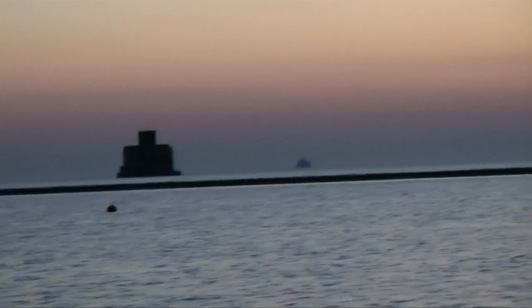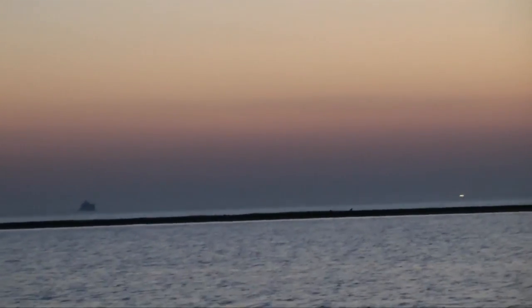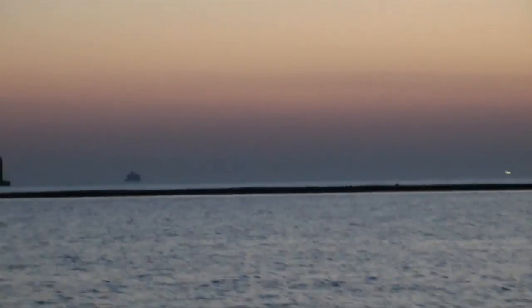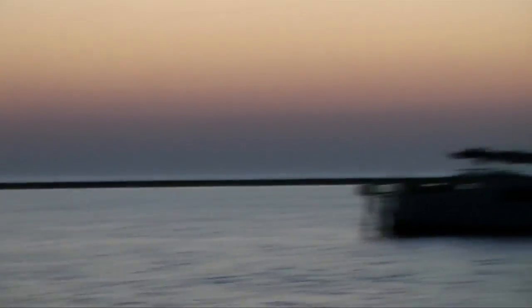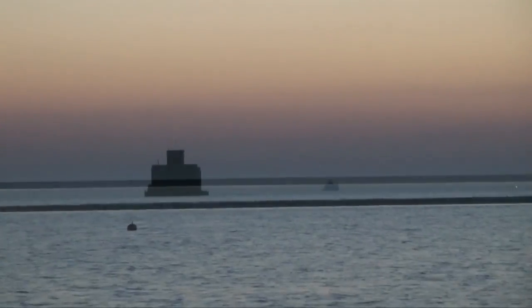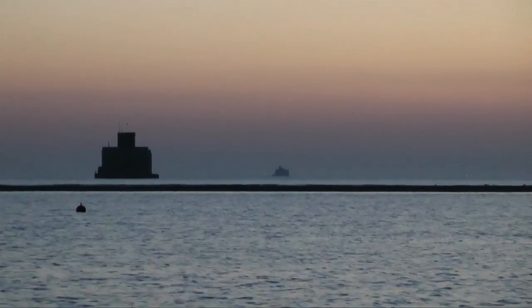That's my plan. You can see this bar. It's just after high tide, so it hasn't covered, but when it does cover, it gets pretty rough in here. But it only covers at springs, so most of the time, it's a really, really good haven. Occasionally, it just goes mad. Here are the forts.